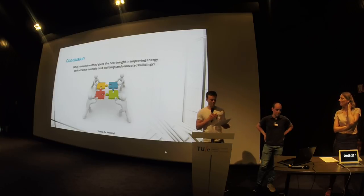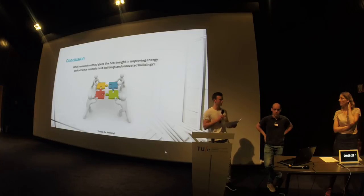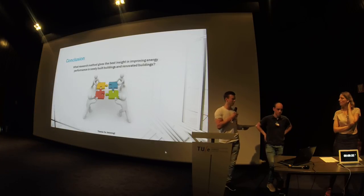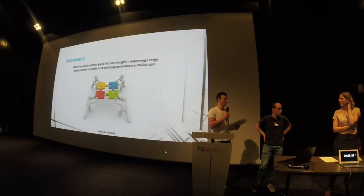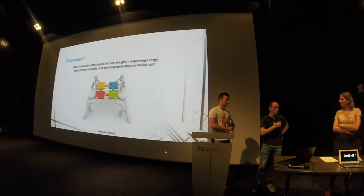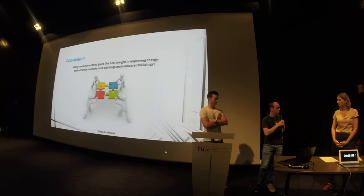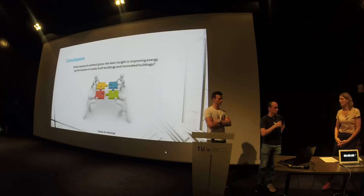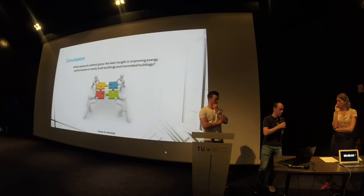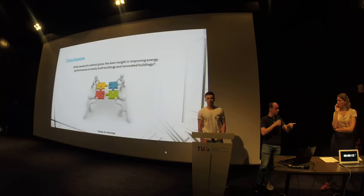The mixed method combines a literature review for a solid background, and with various calculation tools the best solution can be determined. We came to conclude that the mixed method is the best method to answer our research question. For example, we had a survey that was quantitative — a questionnaire among a lot of house owners asking if they would change their house in order to get more energy-efficient houses — and they also did a qualitative interview with experts. So they got the viewpoint from two directions: both the house owners and the experts, in order to get a better overall view.